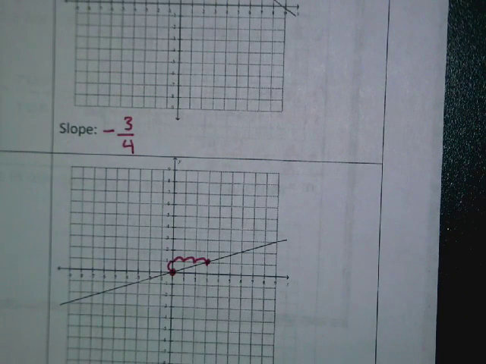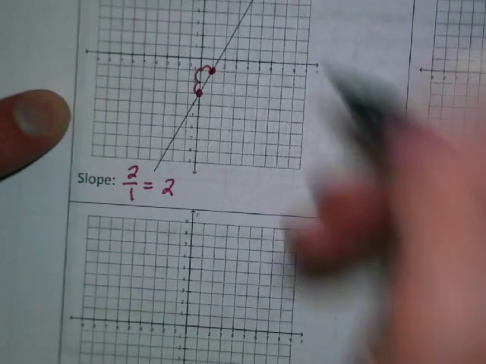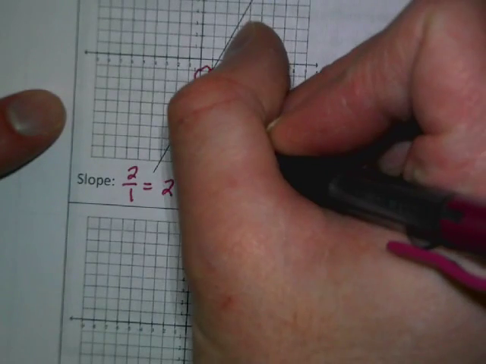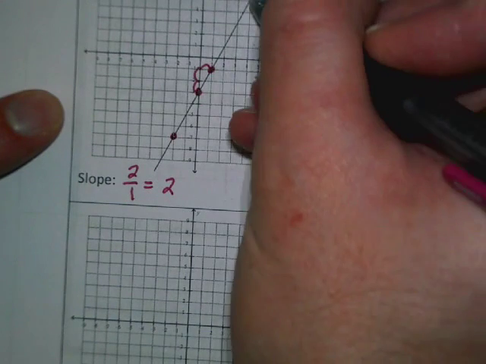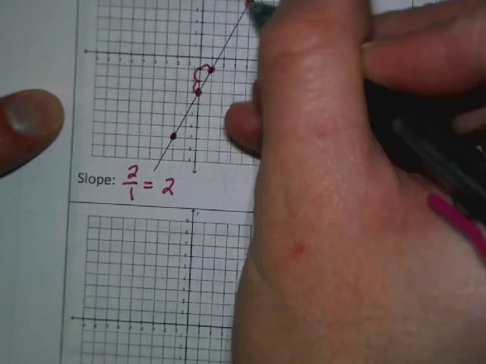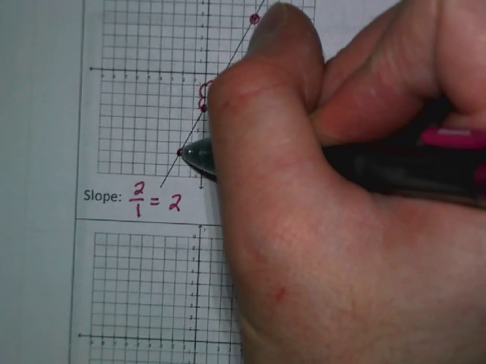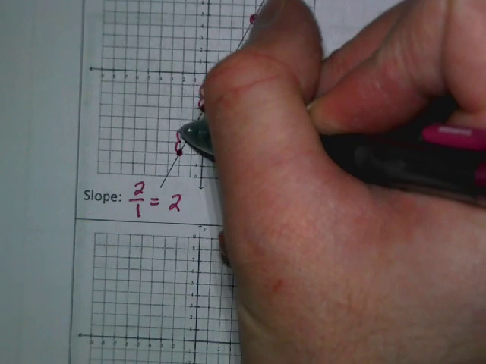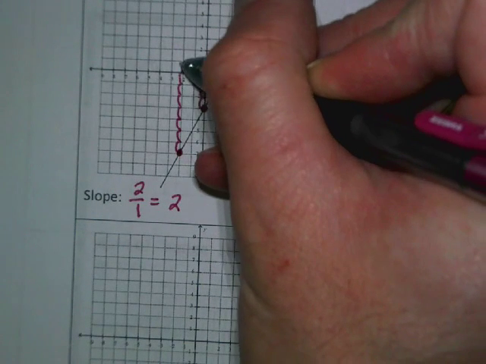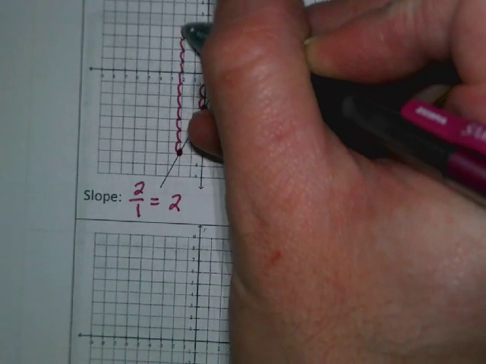Okay, before you turn the page, let me go back to just show you something here. Let me use this one over here, the first one. Let's say I were to pick points way far apart, there and there. You're going to get the same answer, you're just going to have to reduce a fraction at the end.